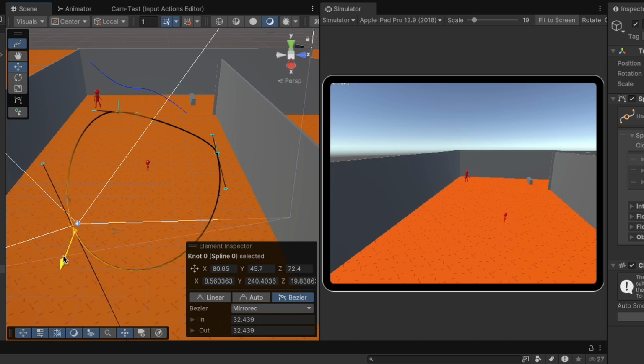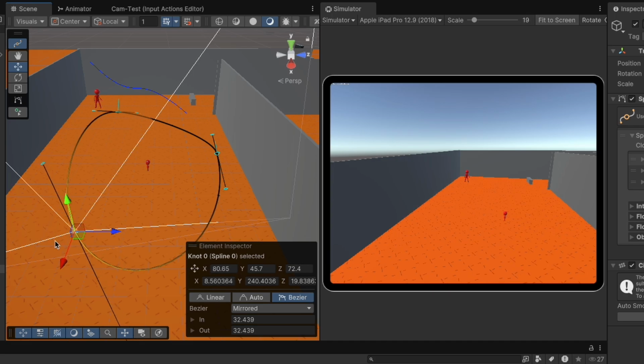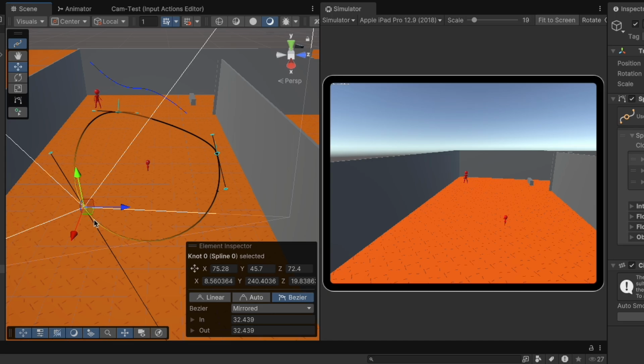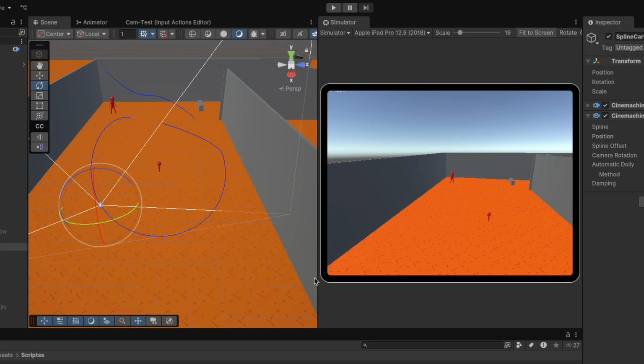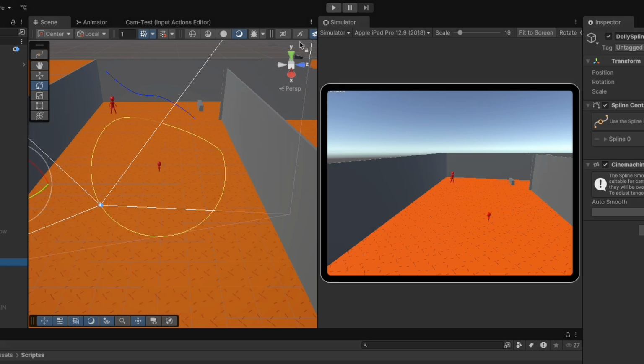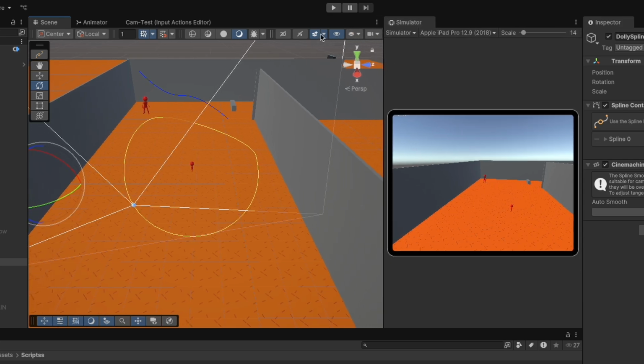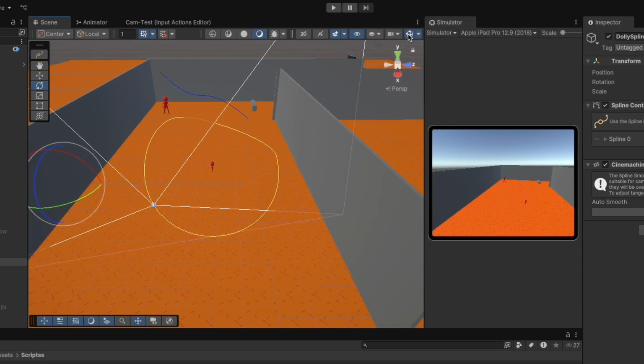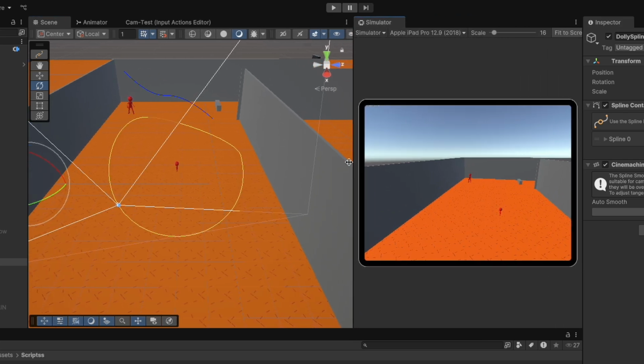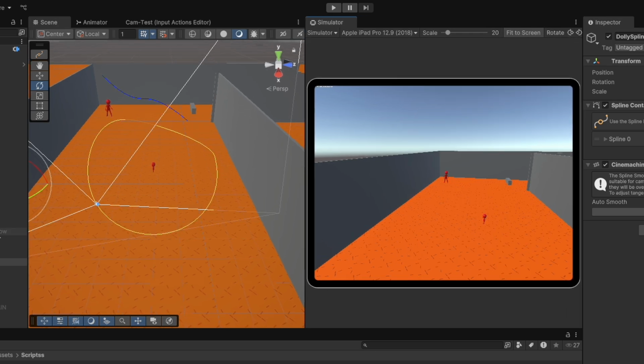all the important controls. And like you see, the camera starts here. If you move, the camera moves with it. Excellent. One thing you need to know, I forgot to tell you, is if you want your spline to be visible, you need to toggle the gizmos. This one, the gizmos icon. So you will have the spline visible.